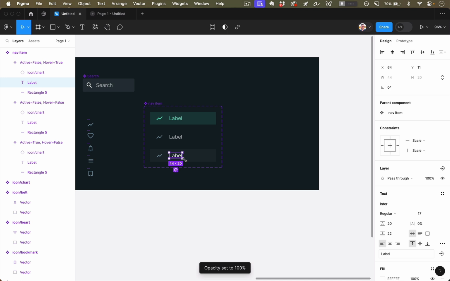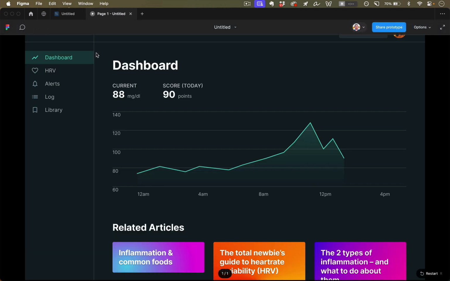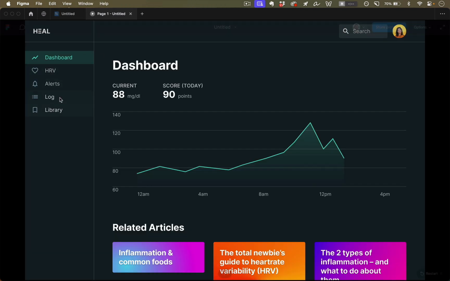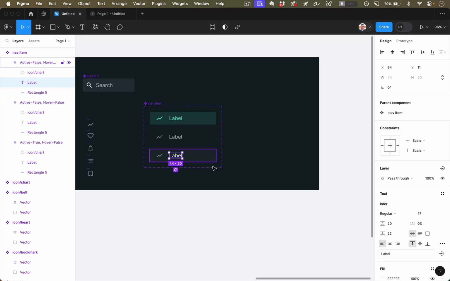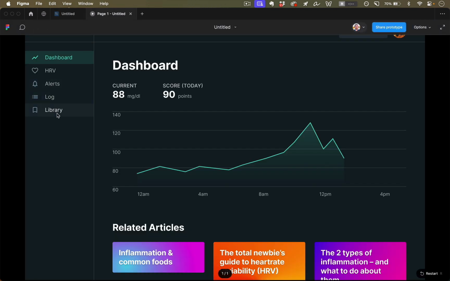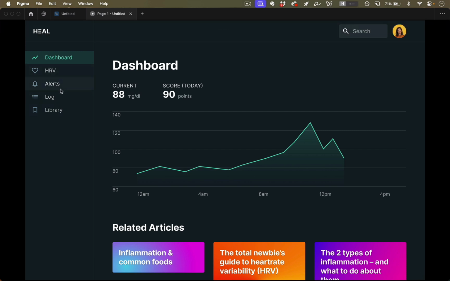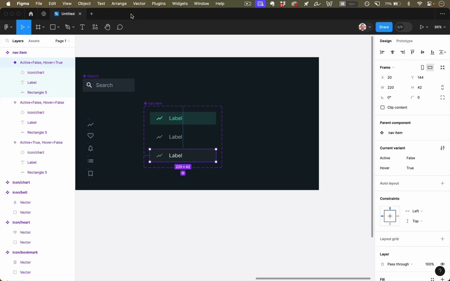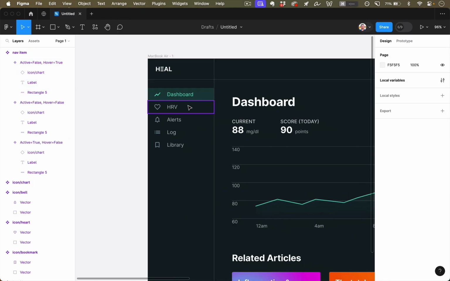So maybe I make this text 100% opacity by pressing 0, and then when I go to the prototype tab, I can see how this feels, and I like it. And I don't know if there's maybe just a little bit of lag because I'm recording my screen and all, but part of me feels like maybe this fade in is a little bit too slow and I should do more like 50 milliseconds than 100. But anyhow, that's the idea behind prototyping. That's how you make hover states.